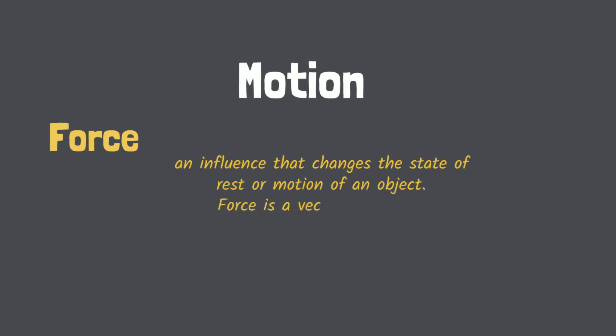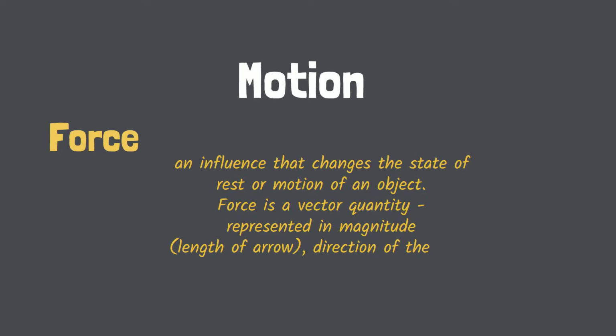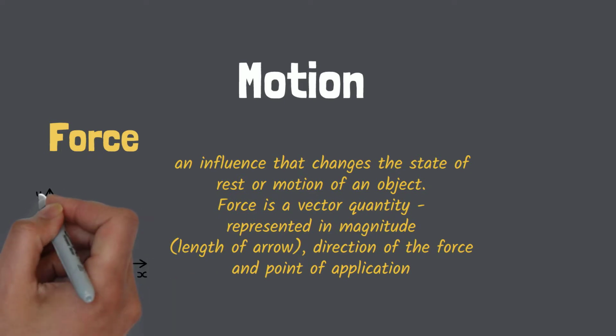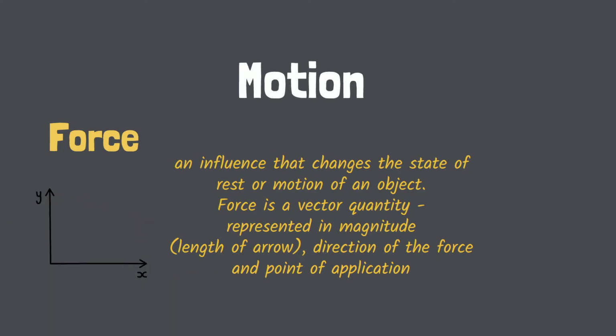Force is not something tangible. It's a concept. It's an influence that changes the state of rest or motion of an object. Force, as you'll remember from physics, is a vector quantity represented in magnitude, direction, and the point of application. The magnitude is represented by the length of the arrow. The direction of the force is the direction of the arrow.